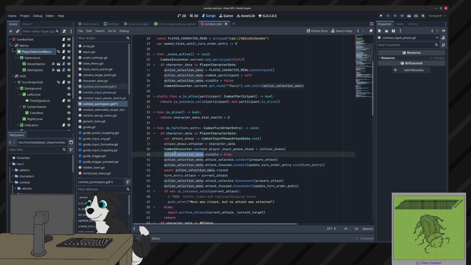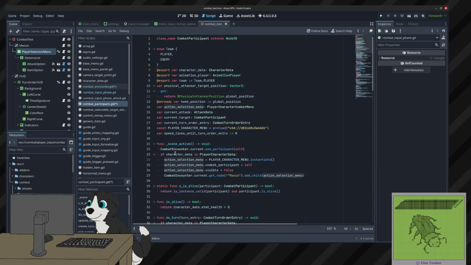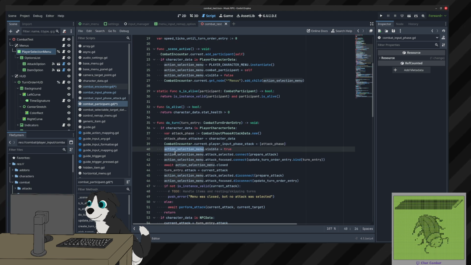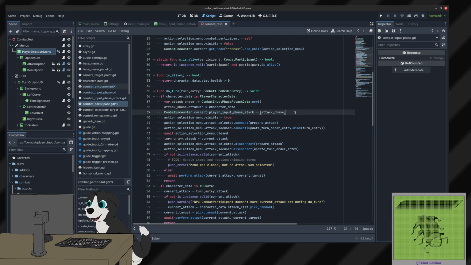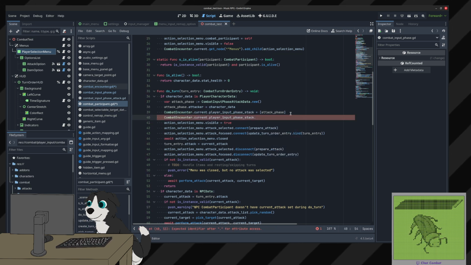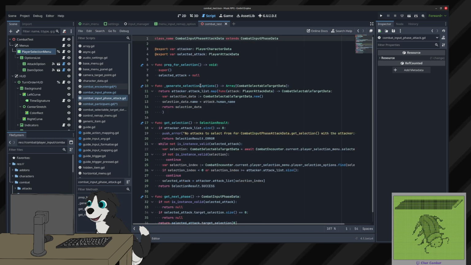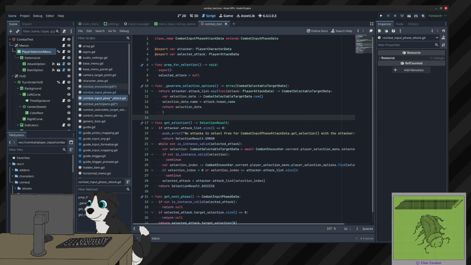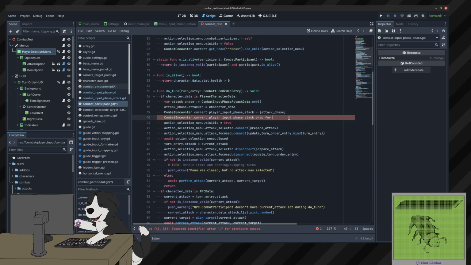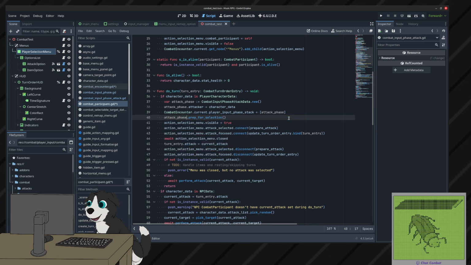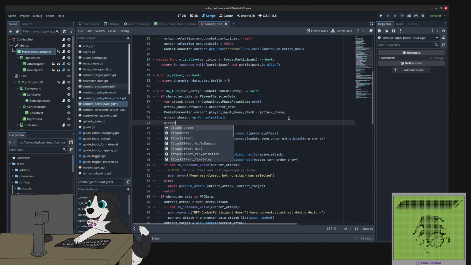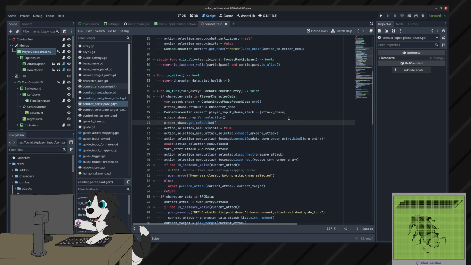This stuff I should be able to get rid of, because I should be able to just do this dot prep for selection, and then get selection. Attack phase prep for selection, and then attack phase get selection, and that's an await.